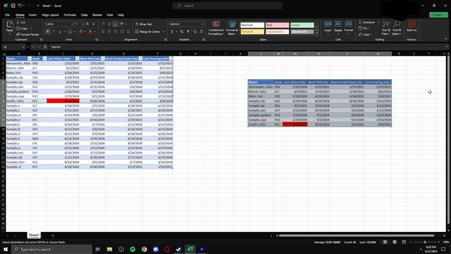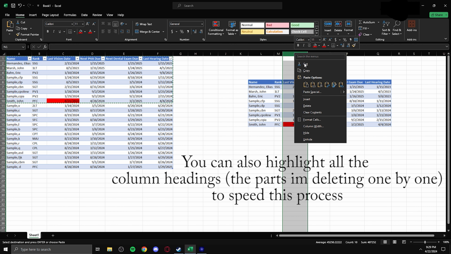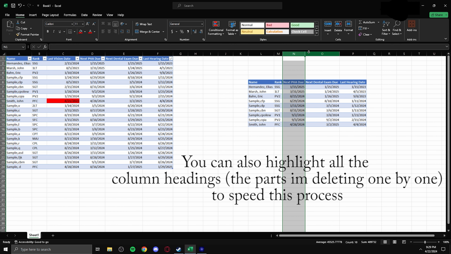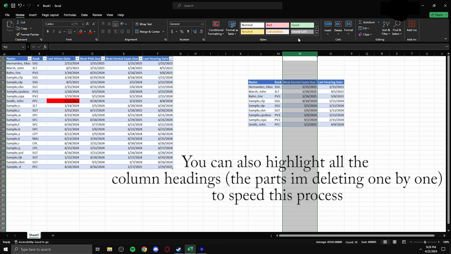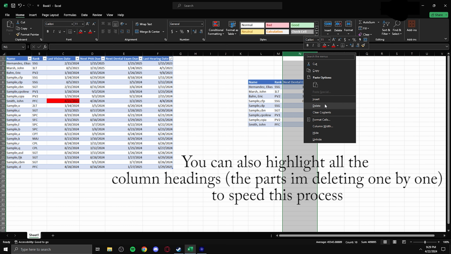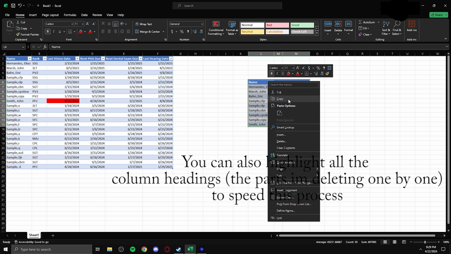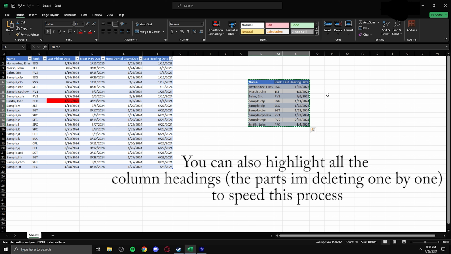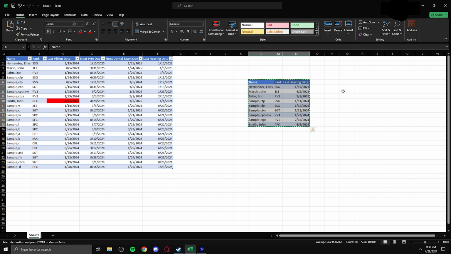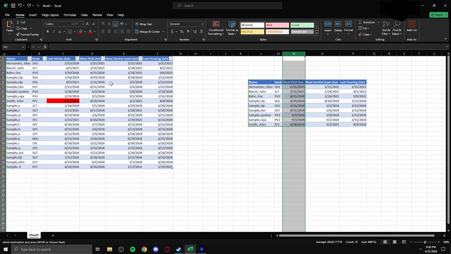So I'm just showing you all the values, and I'm just going to delete some of these columns and then just take the ones that I want, because these ones are all sorted. These keep all the names in order. And then what I would do from here is copy and paste this into an Outlook email to send out. Or you can just take screenshots, if you wanted to.